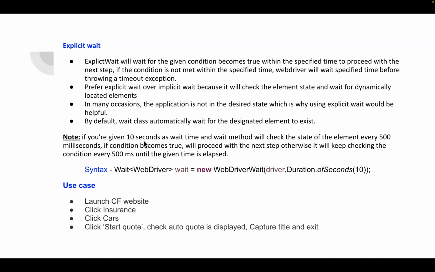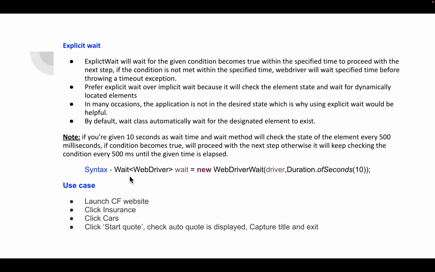Since it is 10 seconds and 1,000 milliseconds for each second, and WebDriverWait is going to check every 500 milliseconds to see if the element is in the desired state. If it is in the desired state, it will proceed with the next steps. Otherwise, it will keep checking until the given time has elapsed. In this case, 10 seconds.